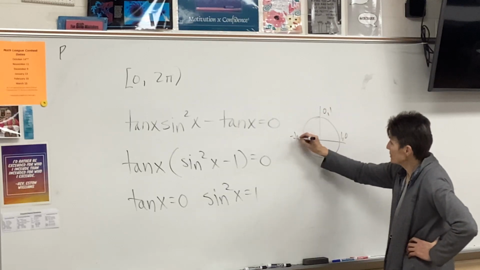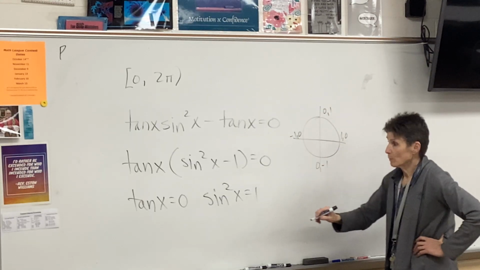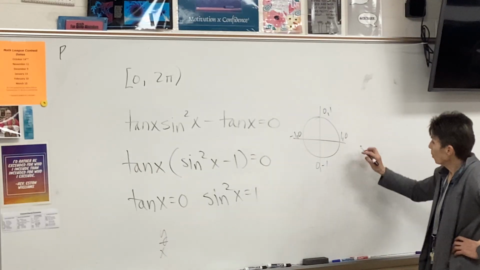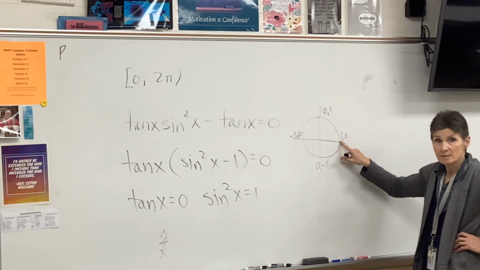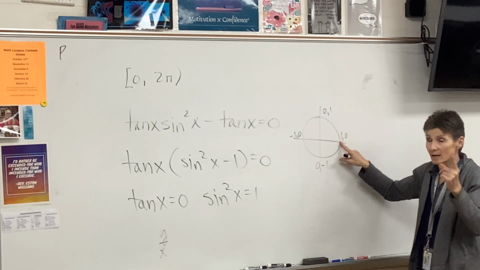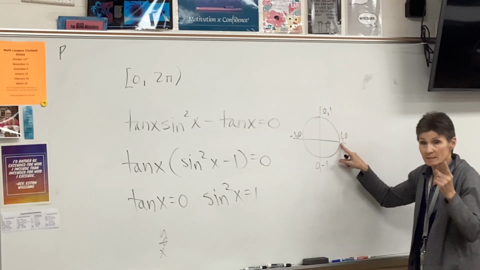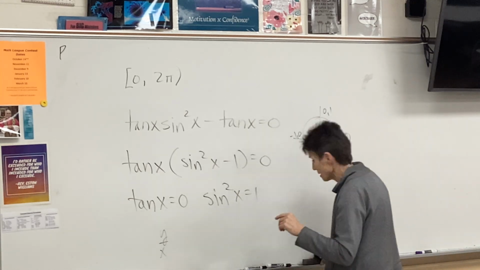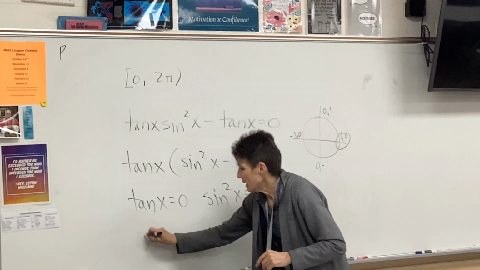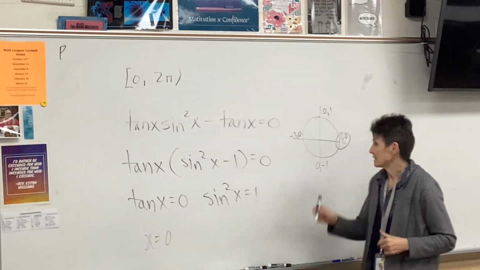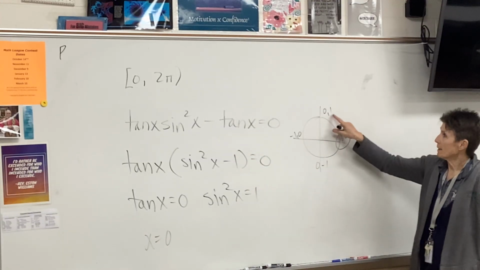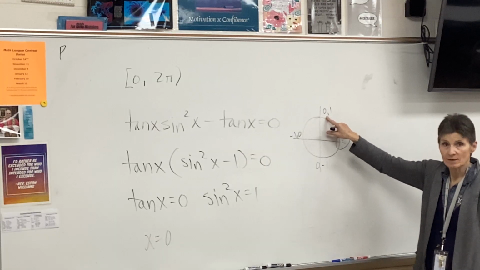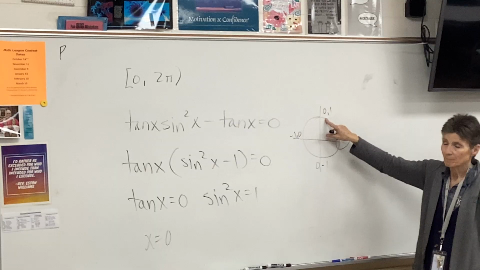So I'm going to look around the circle. I'm going to remember that tangent is y over x. So y over x, does that give me 0? Yes, it does. 0 over 1 is 0. So that's one of my answers, 0 degrees, or 0 radians, I'm sorry. I'm in radians, and at 0, it doesn't matter. That's 0, period. Okay, what about here? Is 1 over 0, y over x, 0? Nope, undefined. Throw it out.